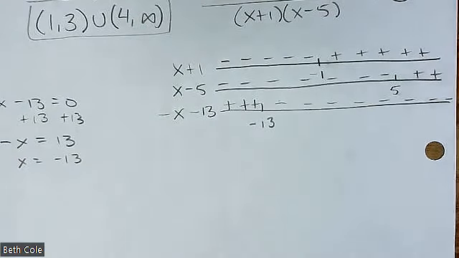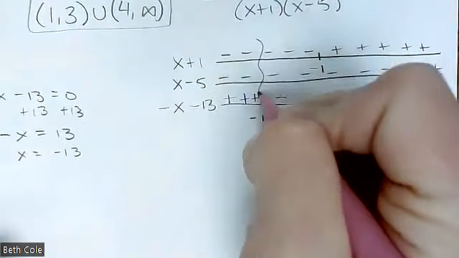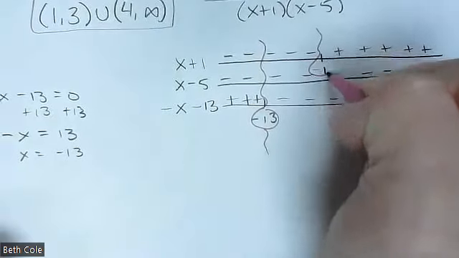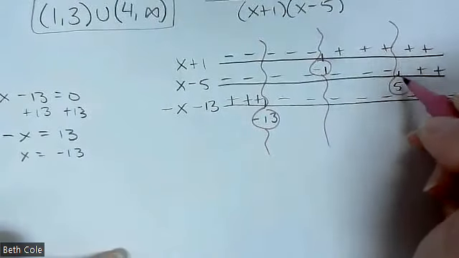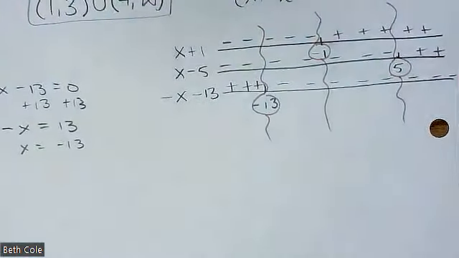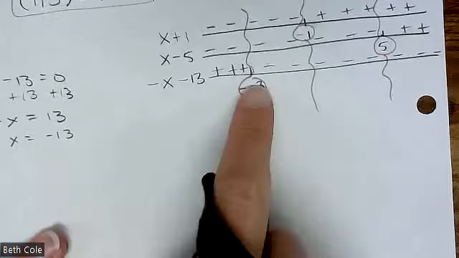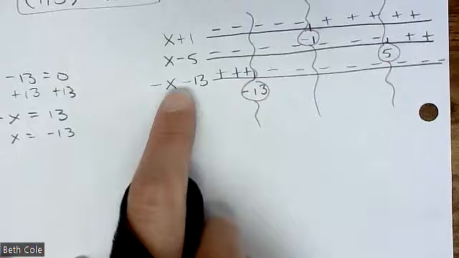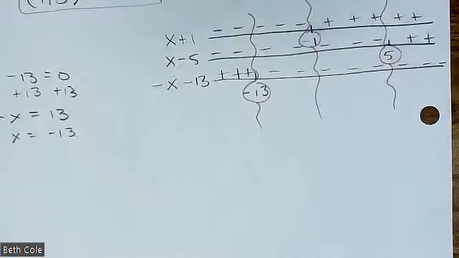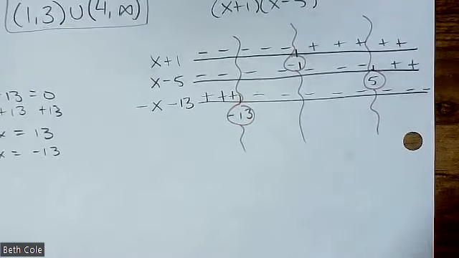And then you can draw your little balloon strings. And if you are ever not sure, like I've given you some shortcuts to how to plug in your positives and negatives, like to fill them in, just to save you some time and work. But if you don't like those suggestions I'm making, pick a test number. Pick a number smaller than -13, plug it in. Pick a number bigger than -13 and plug it in. You don't have to do the kind of shortcut things I'm telling you if that makes you uncomfortable. Like pick something and test it.